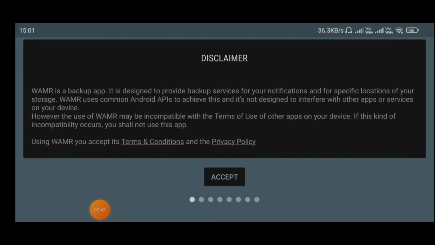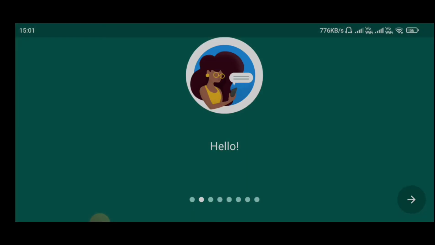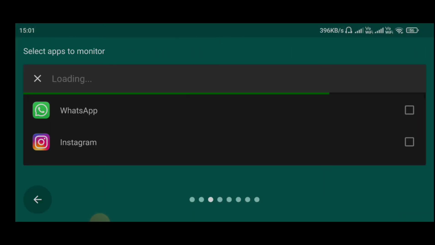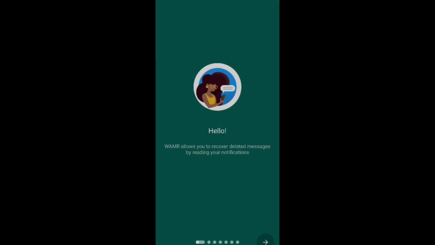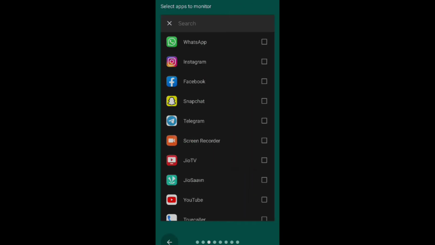So let's open this application, and yeah, we have to accept the privacy policy and terms and conditions. So let's accept all these, and let me open this in portrait mode. Let's accept this and allow all the permissions. You have to choose the application that you want to monitor here.